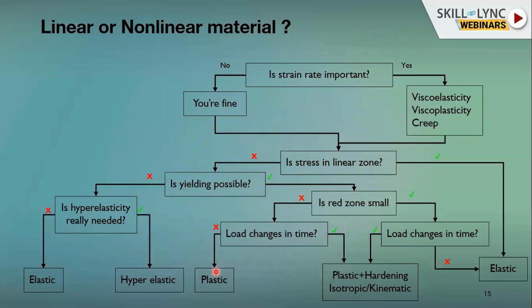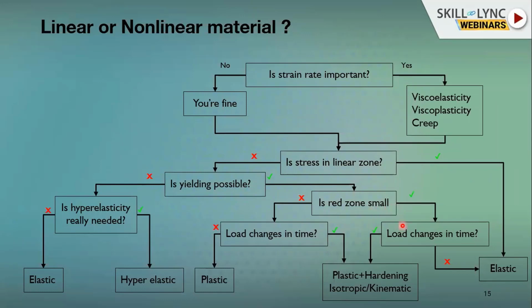The next step is whether the stress you get is in the linear zone, which means stress is proportional to strain. If yes, you model it as linear elastic. If not, you check whether yielding is possible beyond the elastic limit. That's the beauty of steel: beyond the elastic limit, with the increase of strain, yielding is possible in a material called steel. If yielding is possible, that's fine. But once again, when we talk about the red zone, you must have seen when you plot the analysis results, the hot spots which we call the red legend. That's nothing but your red zone, your stress concentration.